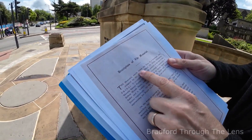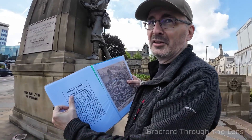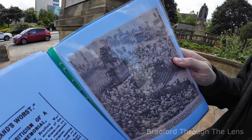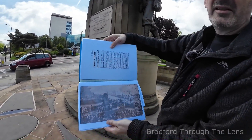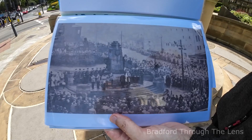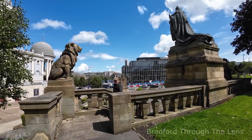Just to prove what we've found, from the official unveiling booklet you can see that the memorial, which takes the form of a cenotaph, was designed by the city architect, Mr. Walter Williamson. Though like we discussed, it was classed as England's worst, its popularity was obvious in the coming years — you can see how many thousands of people would turn up to the cenotaph on Remembrance Sunday to pay homage to fallen troops. Thousands and thousands of families lost people, and this was a place to congregate, and still is today.